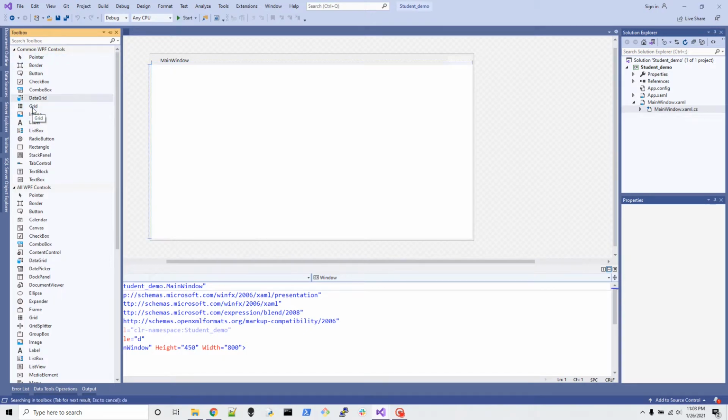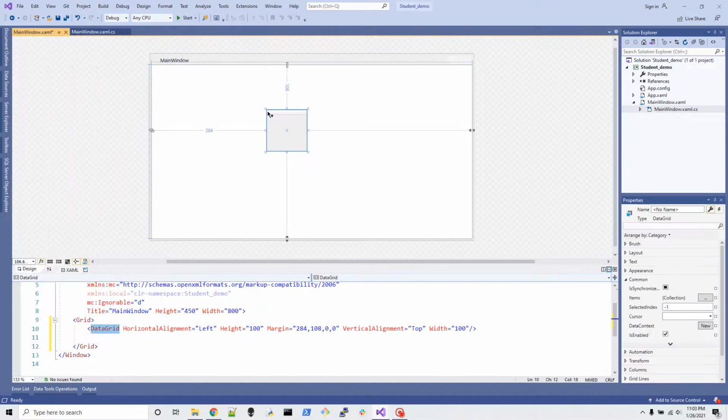So, data grid, drag and drop. Let's do it quick.